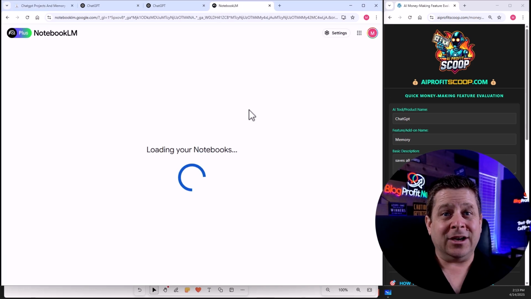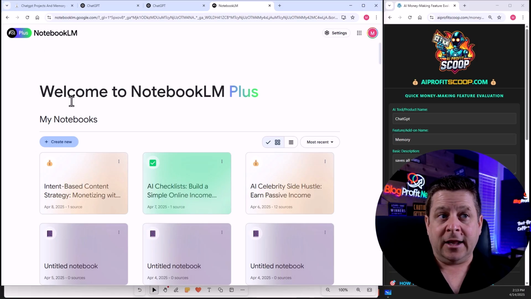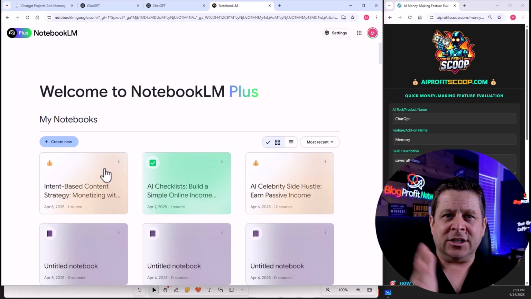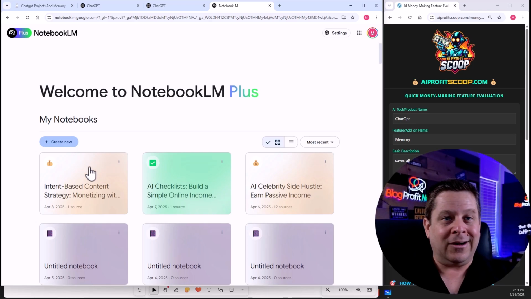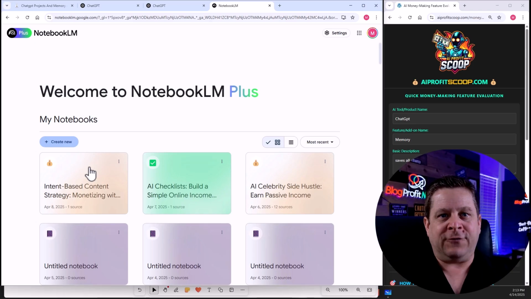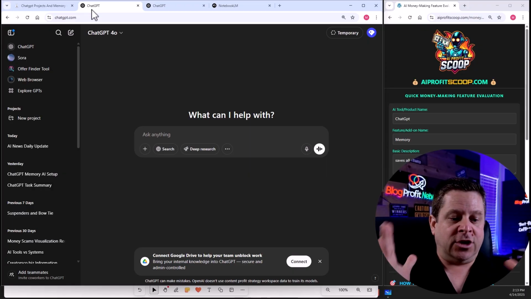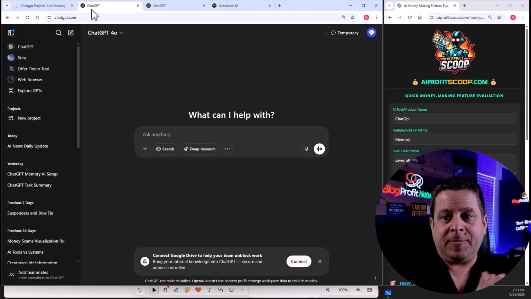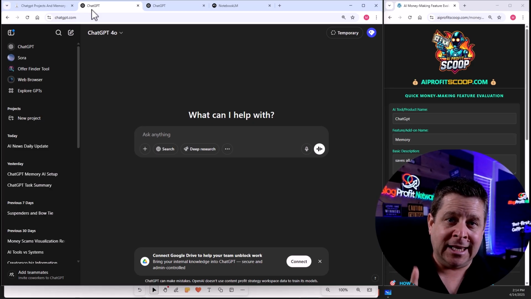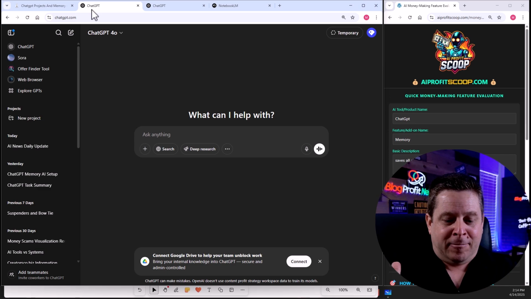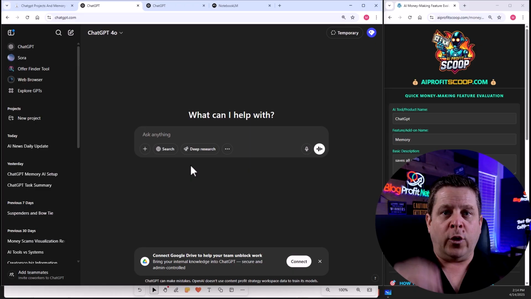Up until now, the only isolated instance AI that I've seen was Notebook LM. The problem with Notebook LM is it doesn't create things outside of the instance, which is important because I can go here, I can create an article based on what I feed it. Boom, it's in its own box. With ChatGPT, now it's all isolated on what I trained it, and then it will go get more info. This is absolutely key because now I'm limitless. I could do whatever I want, and I can have all kinds of stuff based on where I'm directing it.